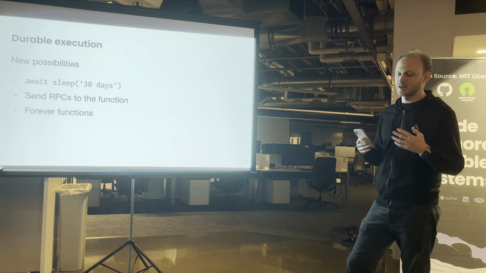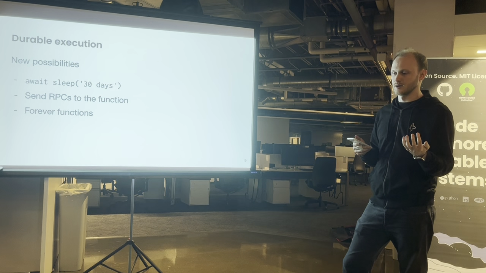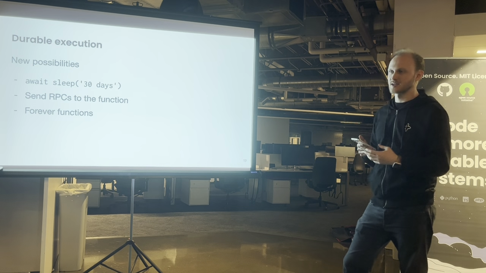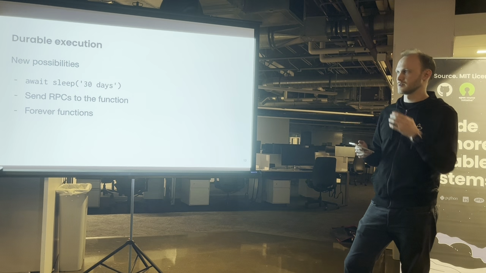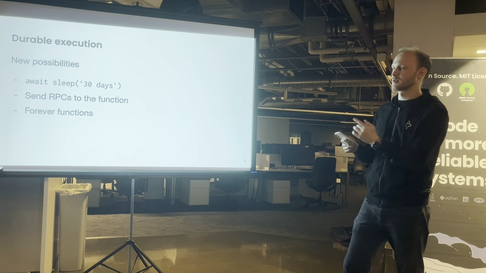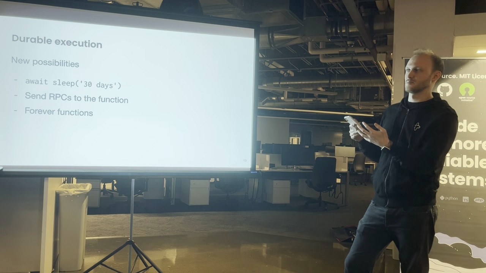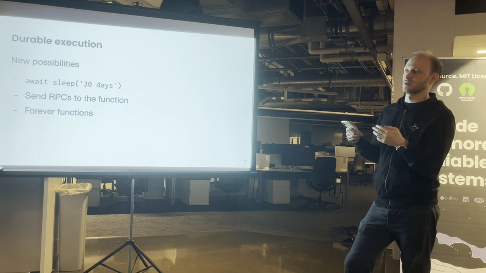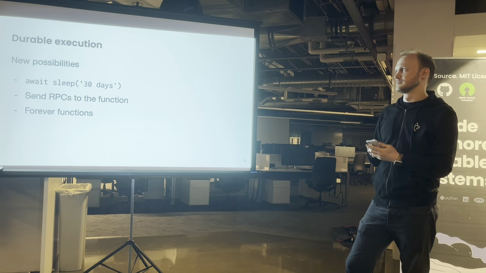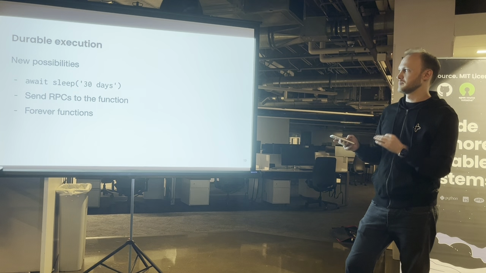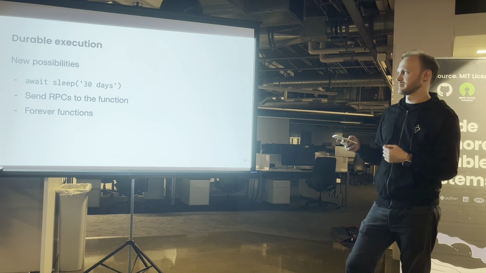Something called the entity pattern, or digital twin, is where you have a long-running function that represents some business entity or business domain model. One example would be a customer loyalty program. If a user signs up for your product or your company, you can start a loyalty program function when they sign up, and then that function can take care of all the logic associated with their membership in this program. It can make decisions on when you get new points, what happens when you get to a new level, notifying you that you got to a new level, and so on. You can be sending RPCs to figure out the state of this customer's loyalty membership.